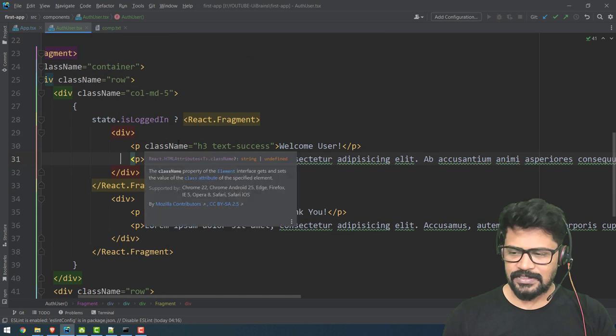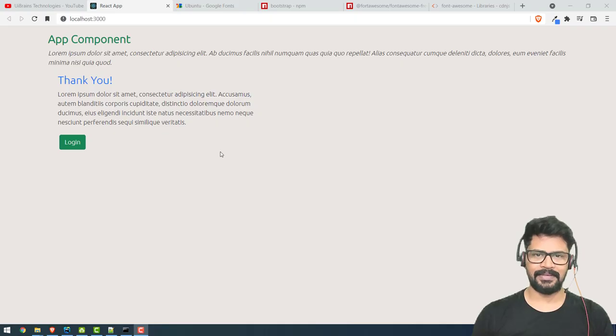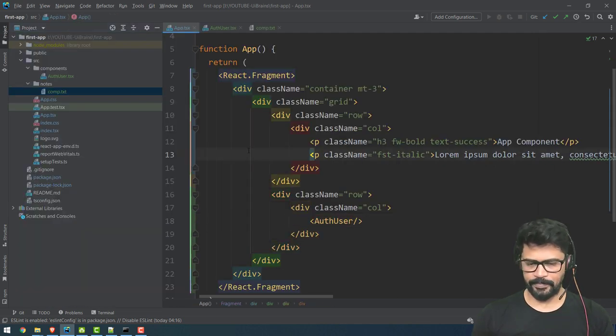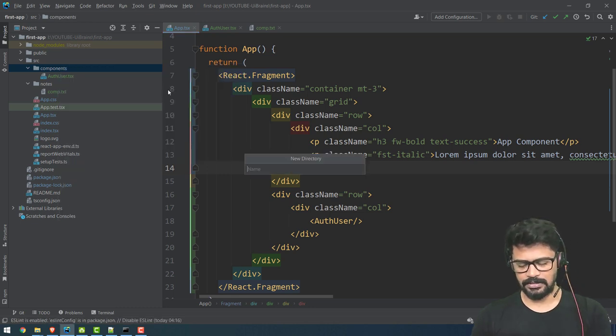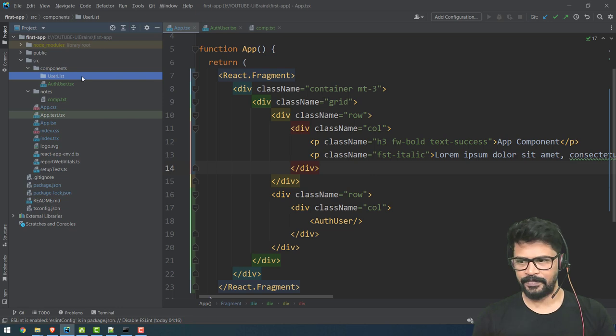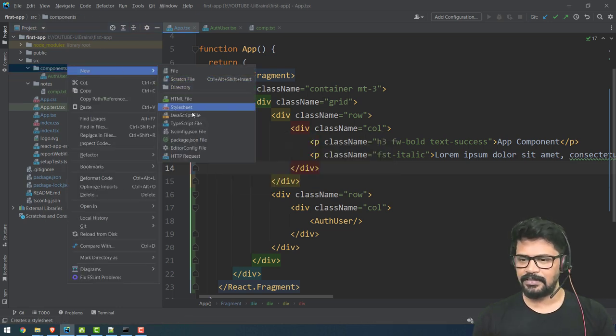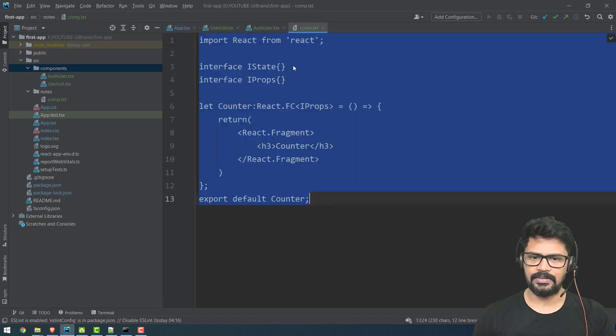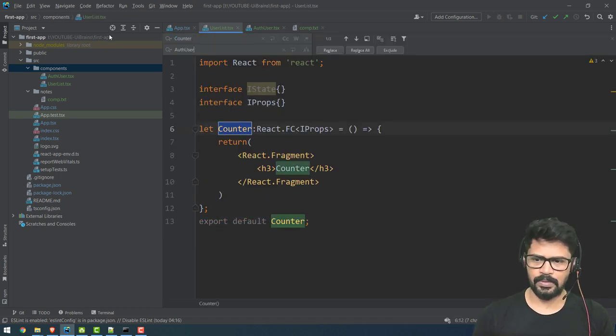Okay, so now let's take another example, that is how to iterate through a list of content, because you have a list of items, right? An array of items. How will you loop through and display this array? Okay, so let's see that now. Welcome back. So for list rendering, I create another component called UserList. So I create another component called TypeScript user list. Let's have a snippet and replace this with user list, replace all. Done.